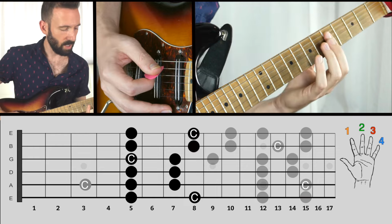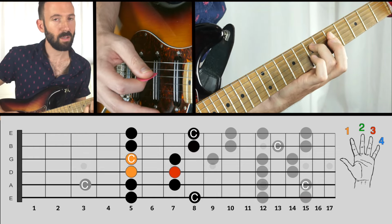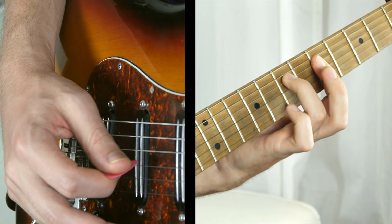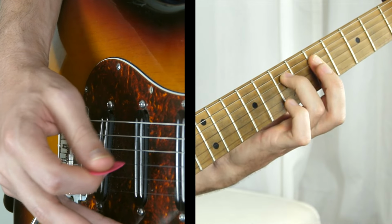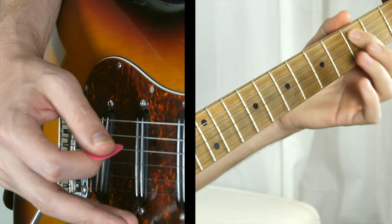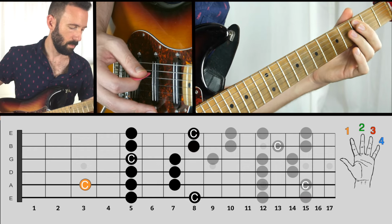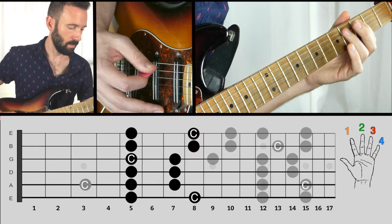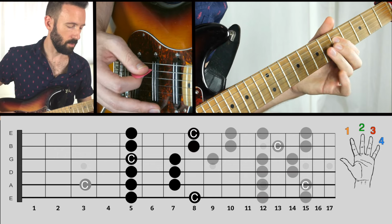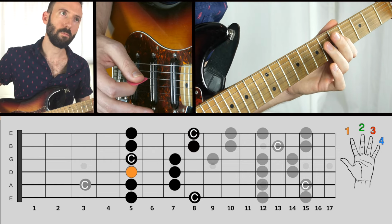So the one thing that's a little tricky here is this is a double stop, these two notes, and then you hammer on. So you've got to make sure that this finger is not touching that string. Second phrase. So we do a little slide from 5 to 7 here with your third finger.